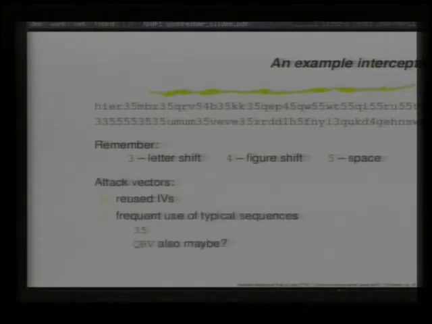So, okay, what would happen is that the operators would reuse the same QEP numbers, and then you could just exploit that, which you will see how in a second. And then we've already seen the frequent use of typical sequences, the 3-5, obviously, and also QRV is very common. And this will be important because you can assume that it will also be common in the ciphertext.